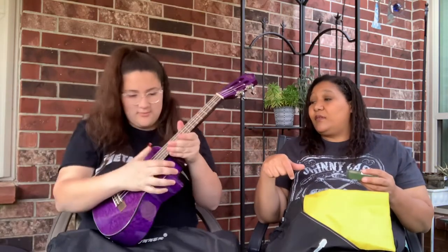And picks. Do you need a pick? Not always. But this is one kind of pick. You want to show them a close-up? This is a weird pick. It's strange, I would say. It's for finger picking. You put it on your finger, like this. Or like this. I don't get it. It's a thing. People do it. Let me try this. There you go. That's weird.